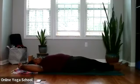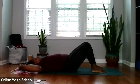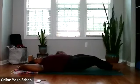Begin to walk your upper body back to center, and then walking your feet back, lifting your hips, bringing them back to center, and then an inch over towards the left. Extending your legs, walking them over towards the right. Then your upper body. Taking the variation that feels best for you. Breathe.